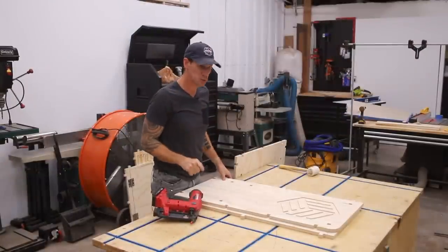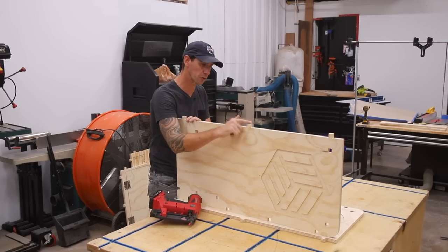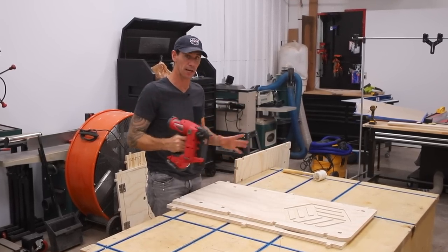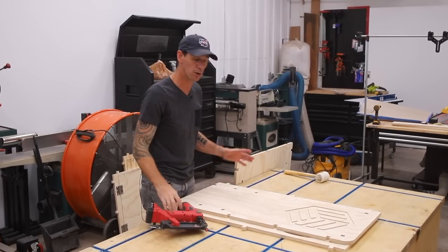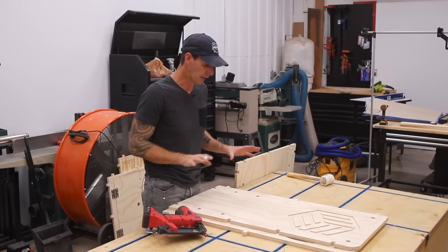Okay, it's finally time to start assembling the computer cabinet. And like I said earlier, everything slots together with these tabs. Now, I'll first go in and shoot in a couple brad nails just to kind of hold everything in place. Once I get the whole cabinet assembled, I'll add a couple screws. There's no glue needed, and the whole assembly should be nice and easy.